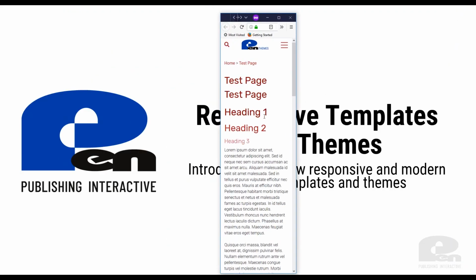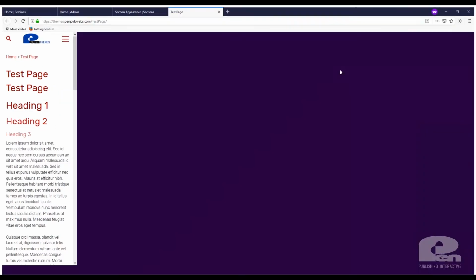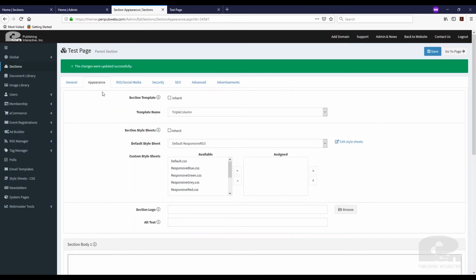But again, you can find that on the appearance section of a page that you want these styles and templates to be applied to. So again, pretty cool. It's already all mobile responsive, and it gives you the ability to build from there. If you know CSS, you can take these themes and templates, look at the code, and make adjustments as you need and deem necessary. So again, that's on Flipper Site Developer CMS 6.